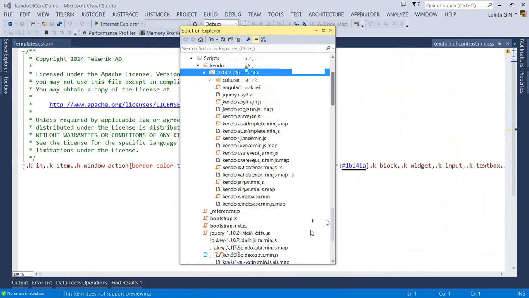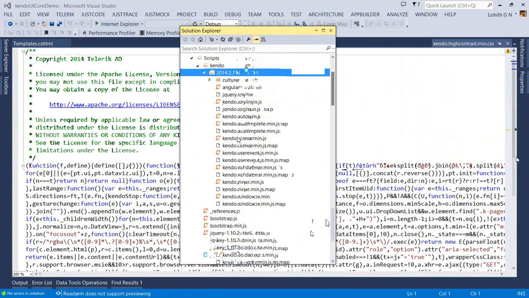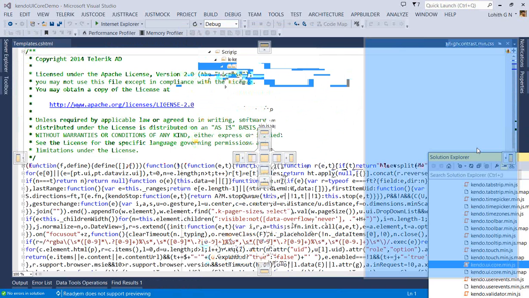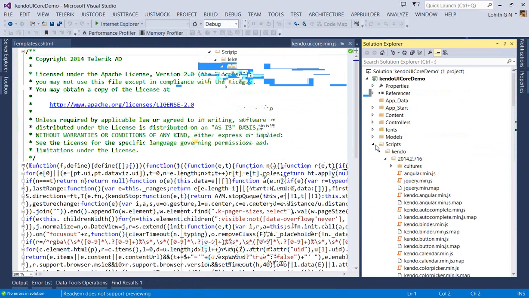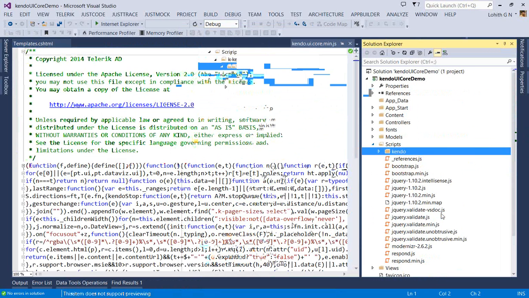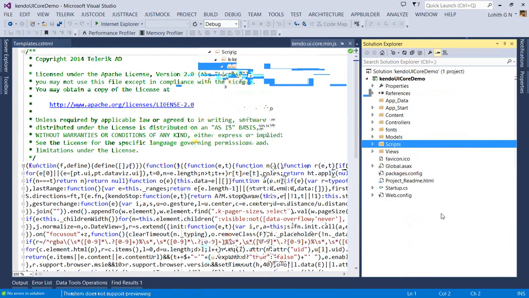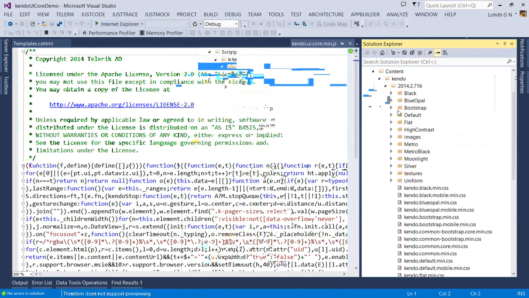This contains everything that I need for my UI framework, the widgets, everything comes as part of this. So if you may have a question like, oh, I'm on JSP, how do I do it? Well, nothing. I told you how to get Kendo UI, either through GitHub or the download. Download the source. All you need to do is get these particular folders from your download and then use it in your projects, right?